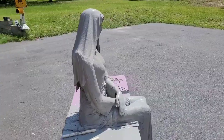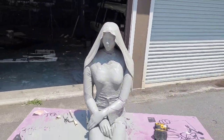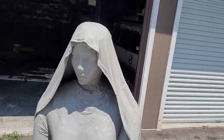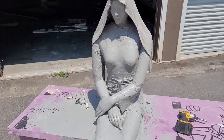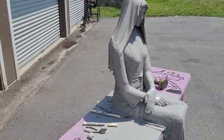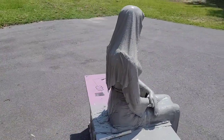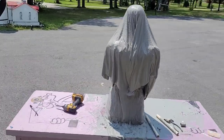Did a little headdress on it. I also put a little hair up in here just so you can see a little bit of hair. And once this thing is completely dry, I'll make the little holes in the back, little cutouts for where the wings gotta go. And then we might be able to start working on doing a painting for the entire prop.